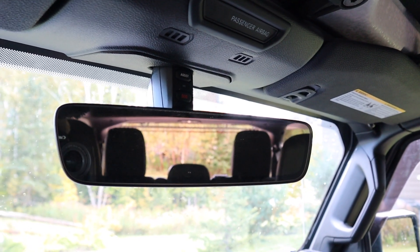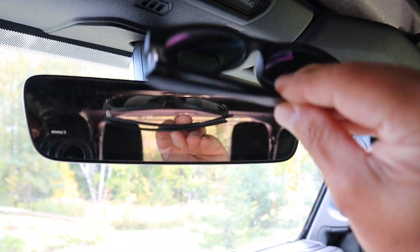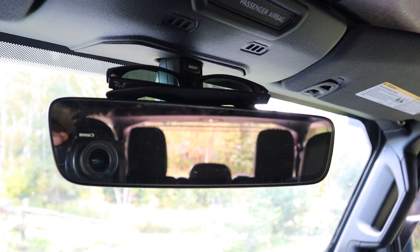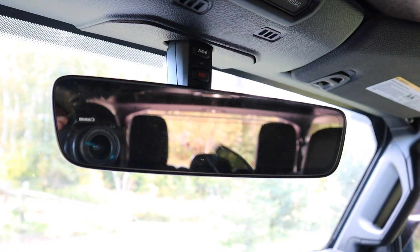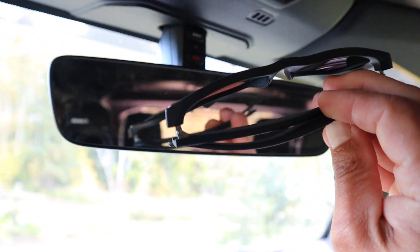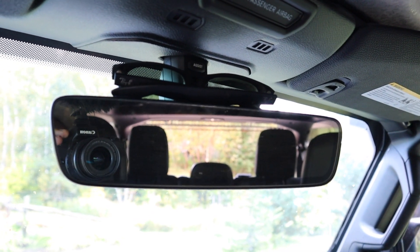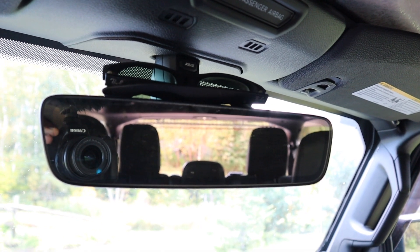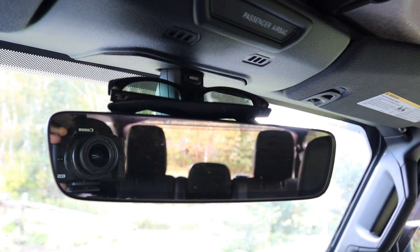It's right here on top of the rear view mirror. I just take my sunglasses with the lens facing forward and rest them right there on top of the mirror. So when I park the Jeep, I throw them up there, and when I get back in the Jeep I can easily locate them — just take them off and put them on. I even drive with these sunglasses sitting right there, because with the nose piece just kind of wedged with that mirror support piece, it tends to stay there. I've only had it fall off when I was on an off-road trail bouncing around, but most of the time it's pretty secure and it's a handy place.